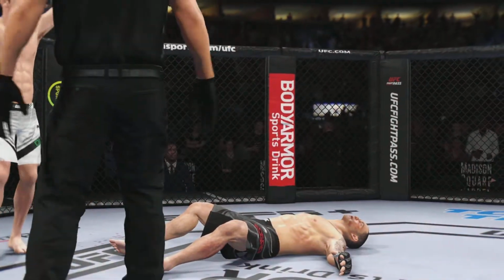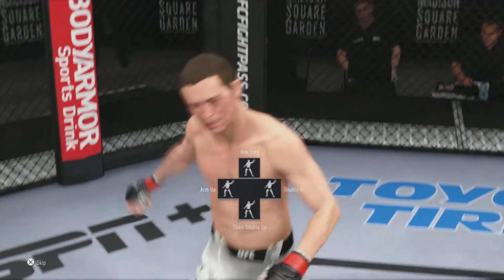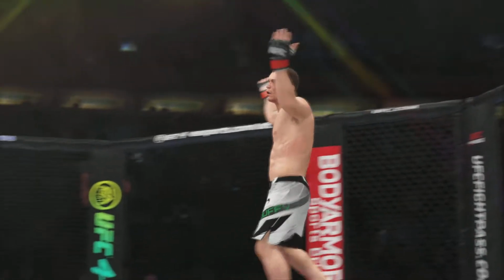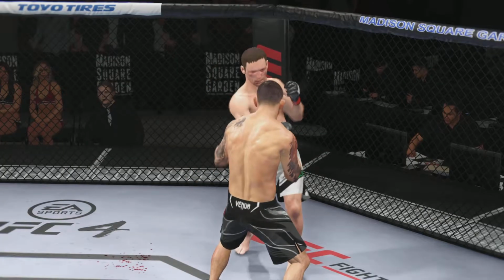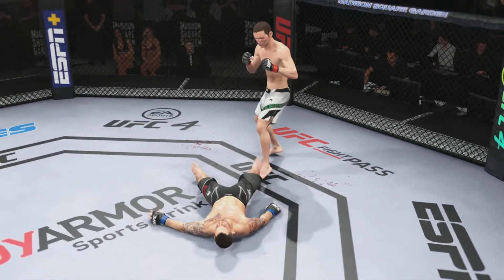Oh! And there it is! Forward! Oh, my goodness! What a fight! Just the way he drew it up as he gets the knockout victory here tonight, it's hard to land a strike more flush than he did right there, and I'm not even sure the opponent saw it coming. So he'll see the replay and probably shake his head, but ultimately this is a huge result and a huge win for that fighter here tonight.